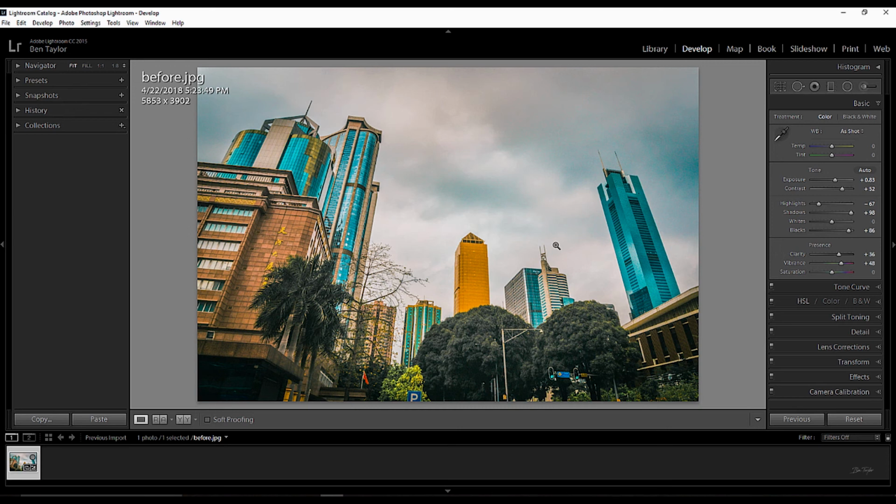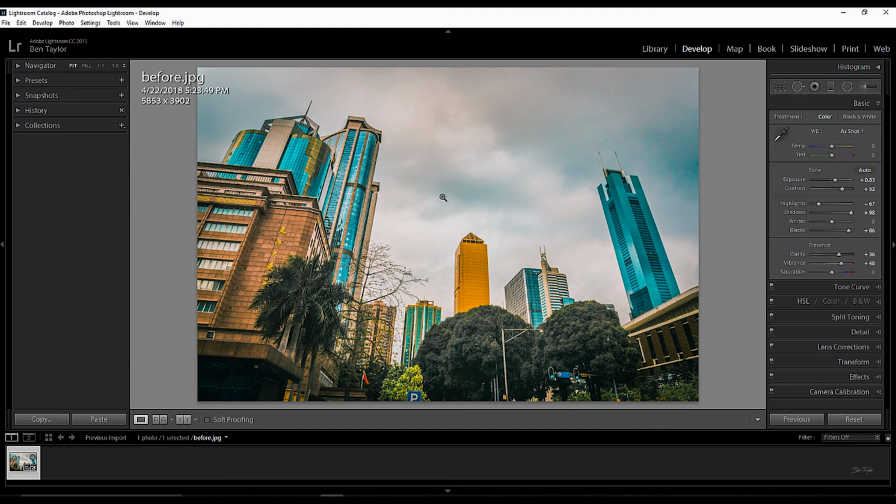So we've changed this image, okay? We've transformed it, should I say. We've kind of took it from a dull, uninspiring look that it originally had, and it's something that most people probably would have deleted the image right from the start, or they would have just left it on their computer and probably never revisited it to kind of make any changes to it. Now we've really made a difference to this image, and it's important for you to see the change that we've made. So let's have a look at the before and then the after.